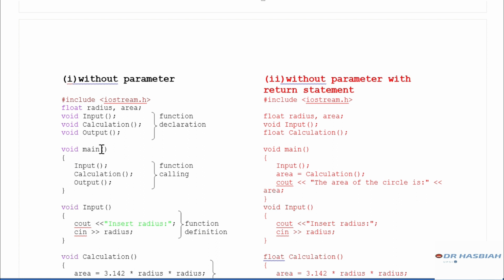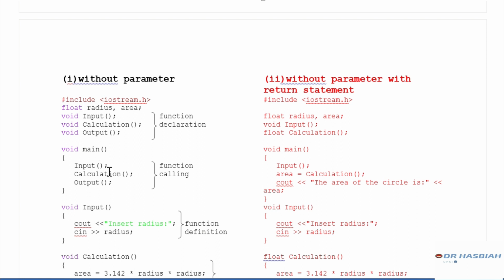In main, we call the input function, so the flow of our program will jump to the input function and read whatever statements we have there. In this case, we have the radius and cin radius. After this, we don't have any more statements, so the flow will jump back to the main.